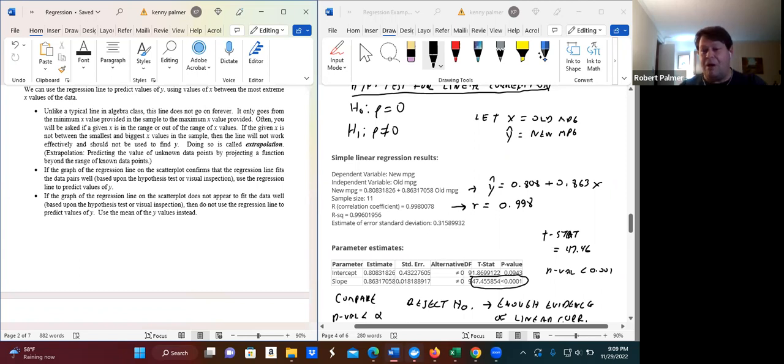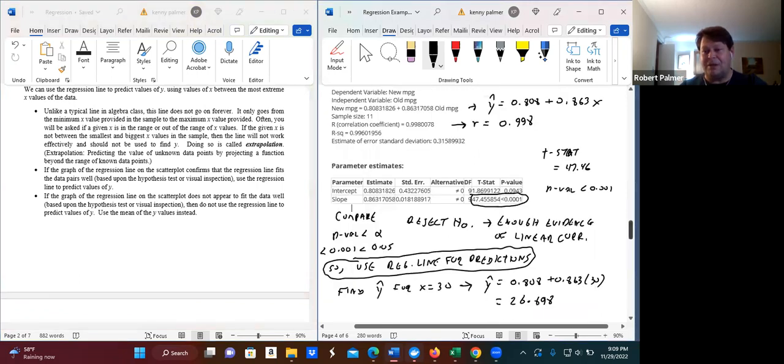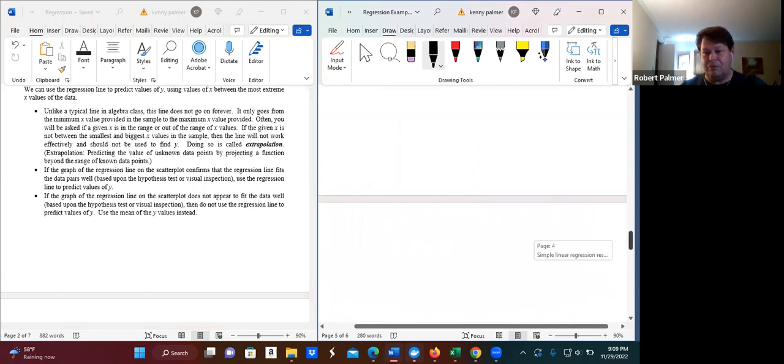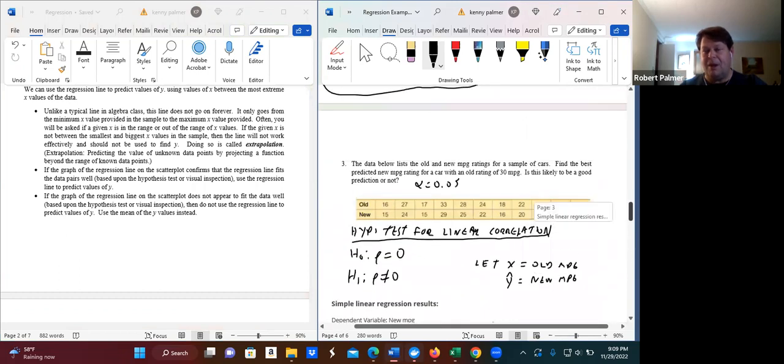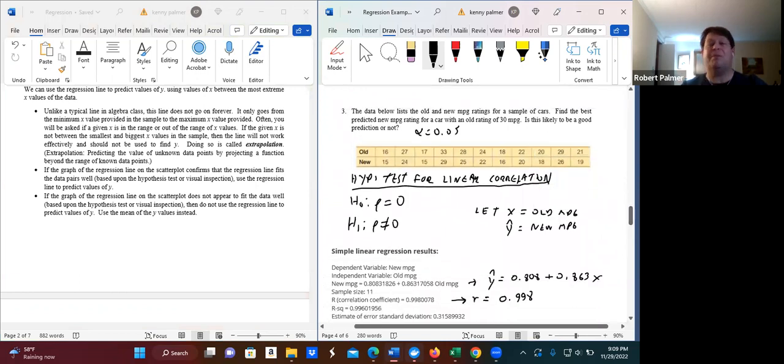Also, let's mention one more thing. Let's go back and take a look at our data in this last example. Now, talk about this idea of interpolation and extrapolation. Now, with this line, I can plug in anything I want. I can plug in negative values of x, which wouldn't make sense, since that would give negative miles per gallon. But I can also plug in 300, so I get an estimate for 300 miles per gallon. But there's no car that gets 300 miles per gallon.